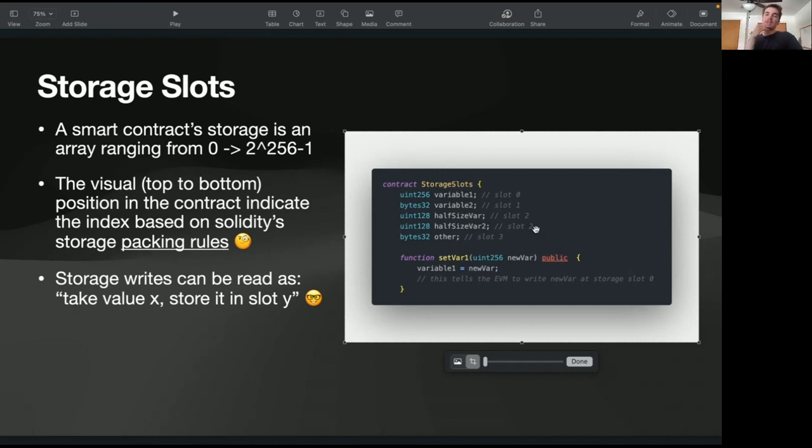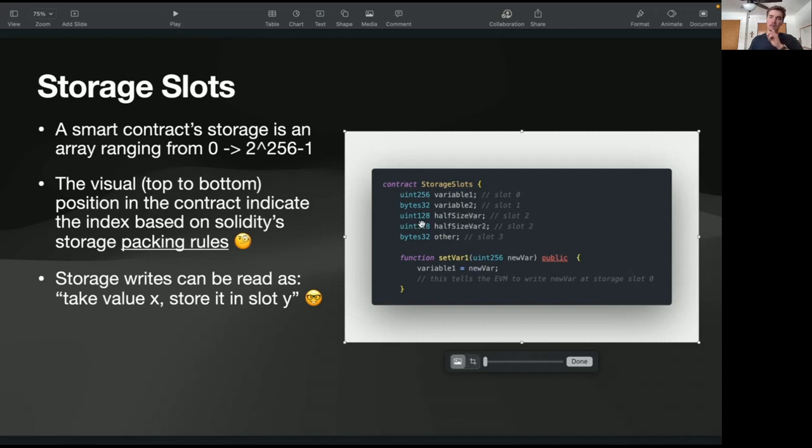And the reason is because storage is expensive. That's the most expensive thing you can do in your Solidity program: store things in long-term storage. So it will try to reduce the amount of storage by packing those values together. There are rules defined in the Solidity spec for what packing does.